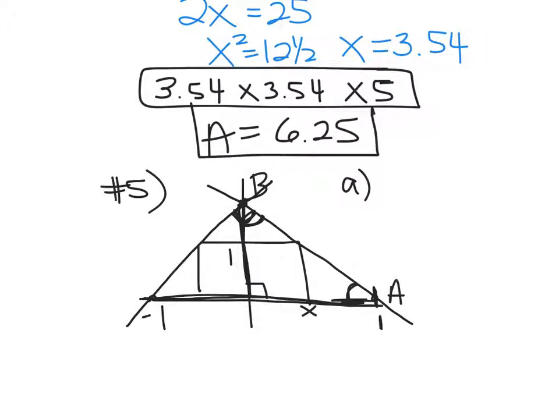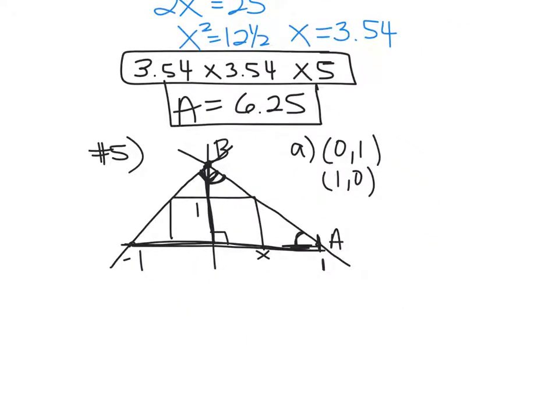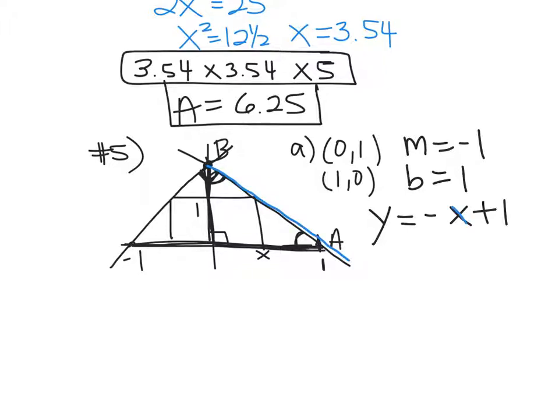Okay, so what you have here is 2 points. You have the point 0, 1, and then you have the point 1, 0. And you can write an equation of this line AB from those 2 points. But you can also see that the slope is down 1 over 1. Slope's -1. And the y-intercept is +1. So the equation of that line is y equals -x plus 1. Okay? So this line right here, AB, is -x plus 1.